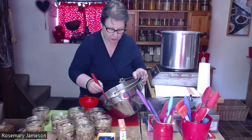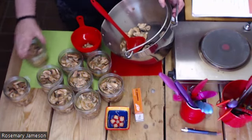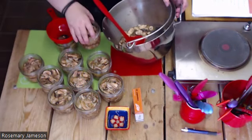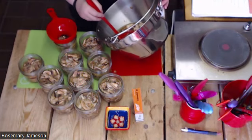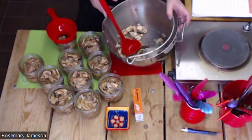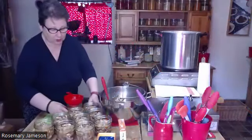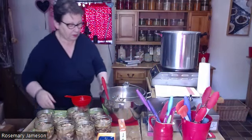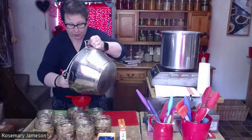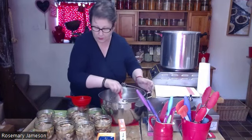Just trying to drain this and leave myself a few mushrooms to show you an idea of how to use them for supper or lunch. I haven't got a jar left that I can open and show you, so I'm going to do it like this. So I don't need all this liquid. If I was draining a jar to do something with mushrooms fairly dry, I would save the liquid and put it in gravy or something. I wouldn't just dump it because it's got the wine, it's got the herbs, the goodness of the mushroom. So pour that bit in there. There we are. I'll leave those in there for a moment.